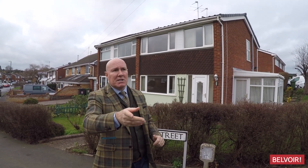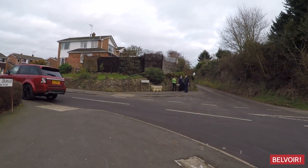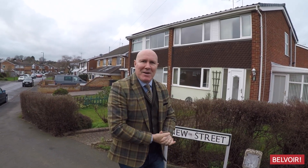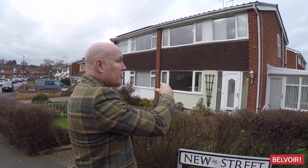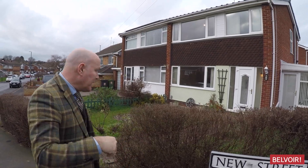We've got the lovely church and two pubs as well, and just behind you you can see the road going up there — that's lovely country walks that you can take when you're feeling fresh and want to go out and experience it. I'm going to be showing you this lovely semi-detached house; it's got gardens to three sides and a really nice family feel to it, so come in and take a look.